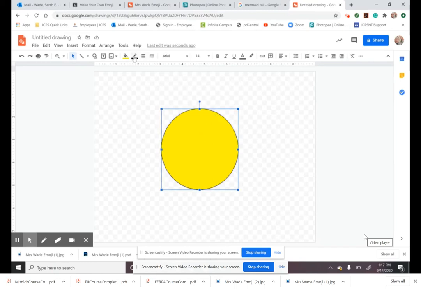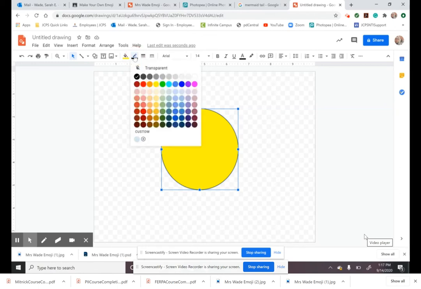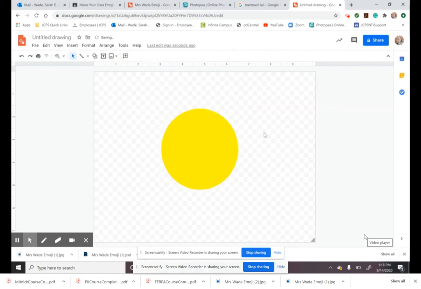I do not want it to have a border or a black line that goes around. So to get rid of that, I'm going to go to where it says border color at the top of my screen. It's a little crayon shaped icon. When I click on that, it's going to give me that same selection of colors, but I'm going to choose transparent because I do not want you to be able to see the border color. So when I click on transparent, you'll see that that border line disappears.